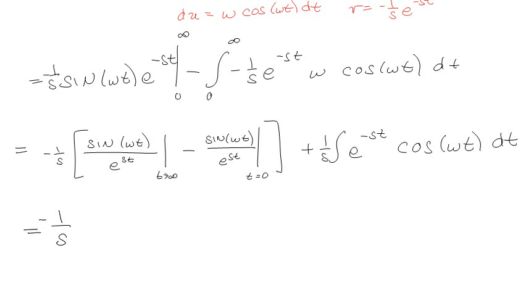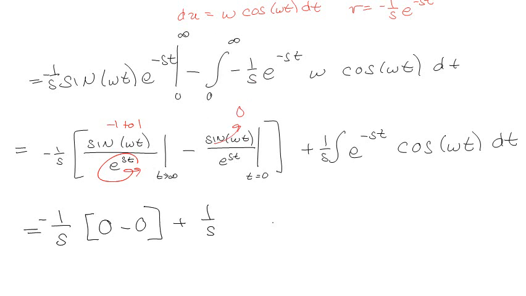All right, as t goes to infinity on this one, this is something we've seen a whole lot. Sine goes from -1 to 1. This is going to get huge. So even a number between -1 and 1 divided by something huge is just eventually going to be 0. Sine of 0 is, in fact, 0.